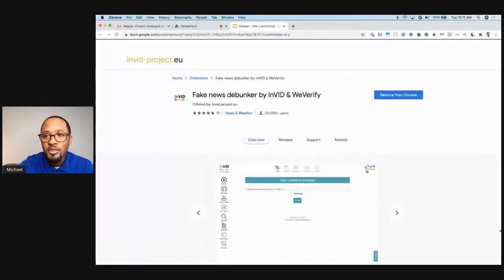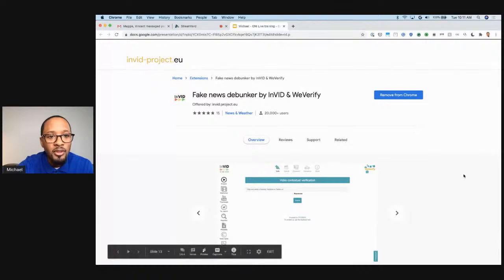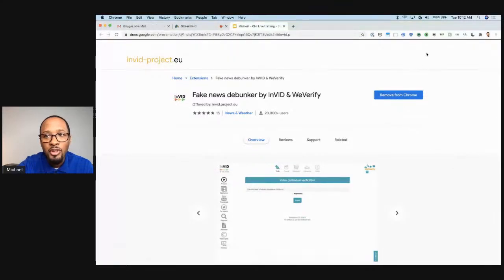I also want to let you know that they do have a browser extension for Chrome. So if you head over to the Chrome store and search for InVID, you can add this to your browser, and you'll get in the extensions side of your browser a nice little button where you can get direct access to InVID.